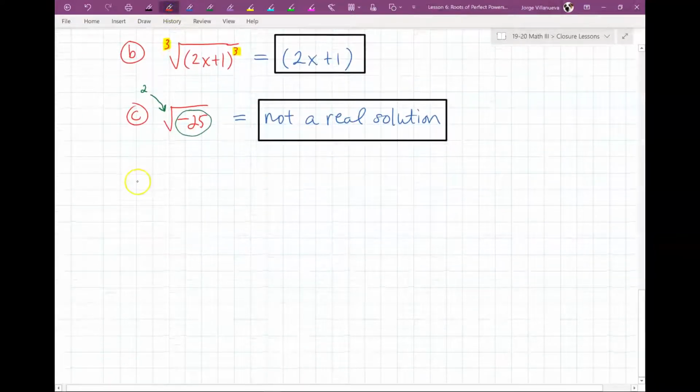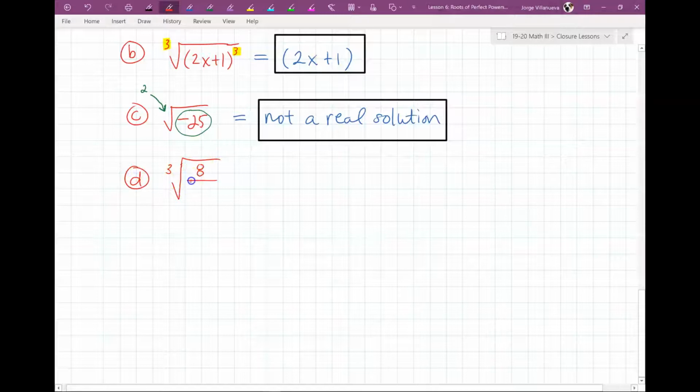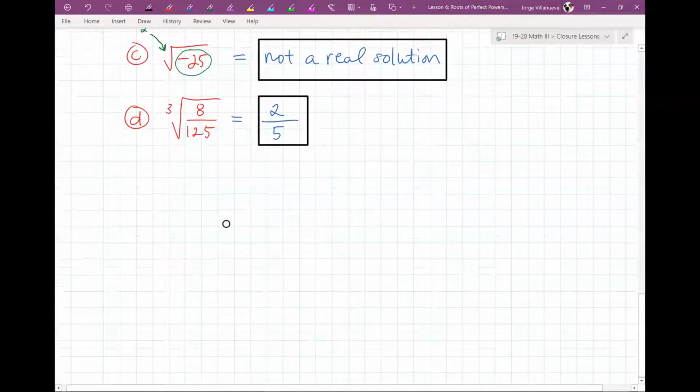All right, and part D, if I put the cubed root of 8 over 125, well, I just got to think to myself, what number times itself 3 times makes an 8? Well, I know 2 times 2 times 2 is 8, so that would be a 2. And then what number times itself makes 125? That would be 5. So there's my answer for that. Okay, so 2/5. All right, so great. No big deal, no problem. So let's go to this next part. Okay, and then we're going to be done. So this will be pretty quick.